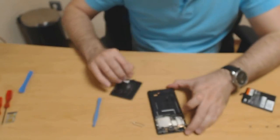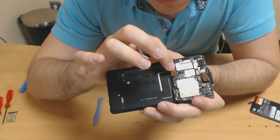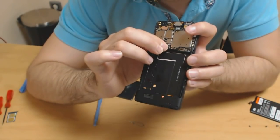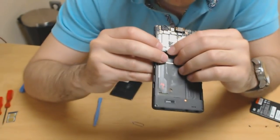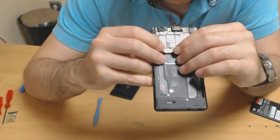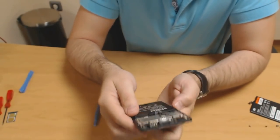What I'm gonna do is first I'll connect these two here. So let's connect those. I think you just push them straight in. Let's see. Yep. Easy fit. Don't use excessive force. They should be sliding in really easily. So if you have to use excessive force, that means they're not in the right place. So kind of worried about this big one though. Yep. Okay. So that's in. Both of them are in. Okay, there we go.